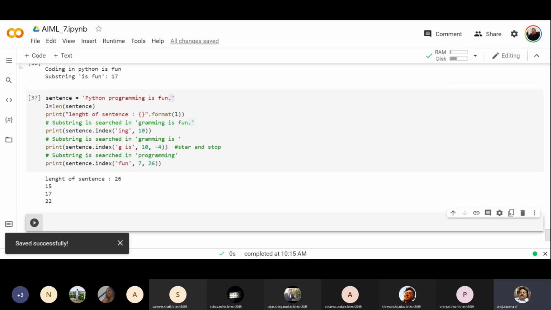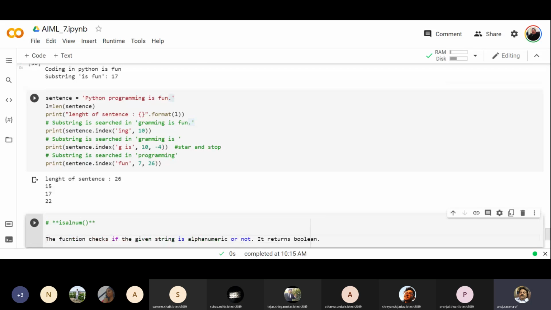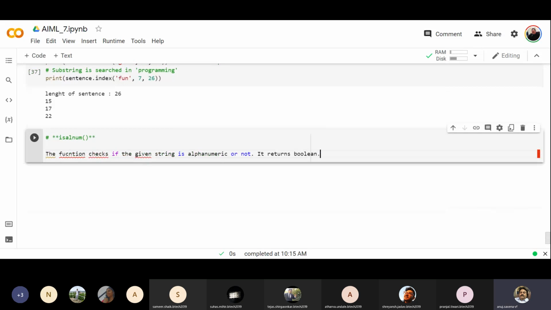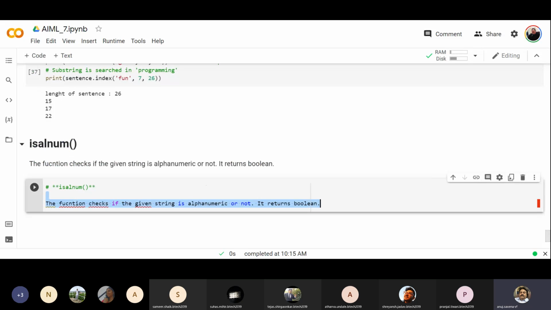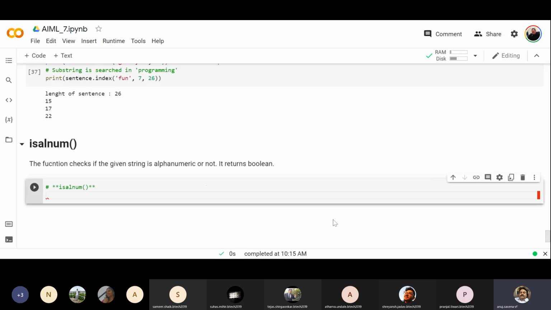Then we have another function, isalnum, which again returns a boolean, and it will tell you if the string is alphanumeric or not. Alphanumeric is a string which has numbers also. So "Python is fun", that's all.